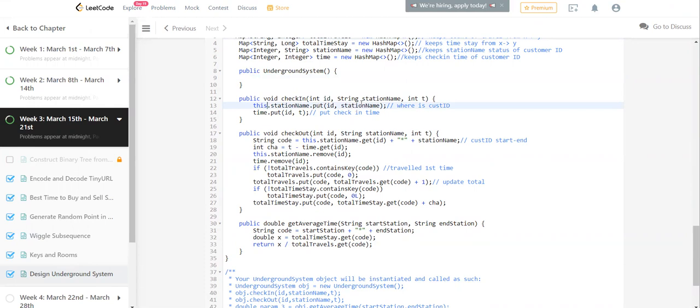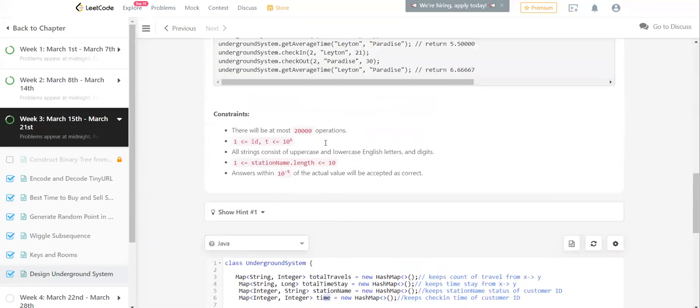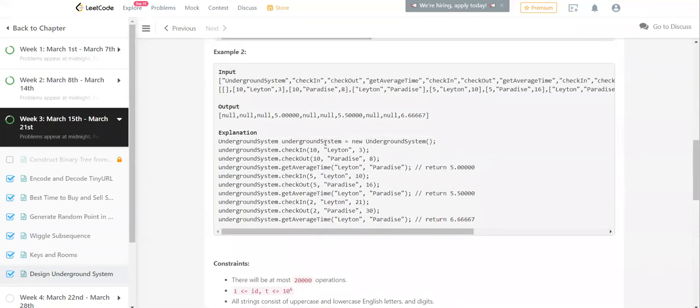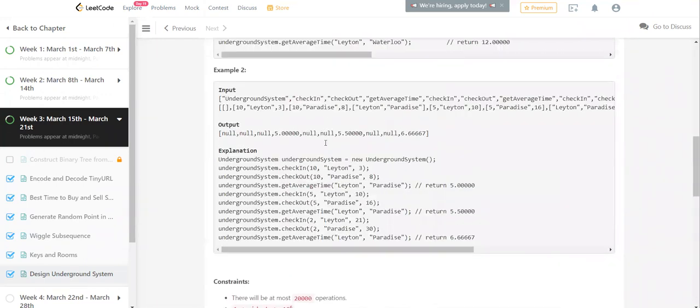In checkIn we initialize the station name by putting the ID and station name into it, and then we put the time according to the ID in the maps. Later in checkout, we have to perform most of the functions, where we'll initialize a string that will give us an output, something similar to this.